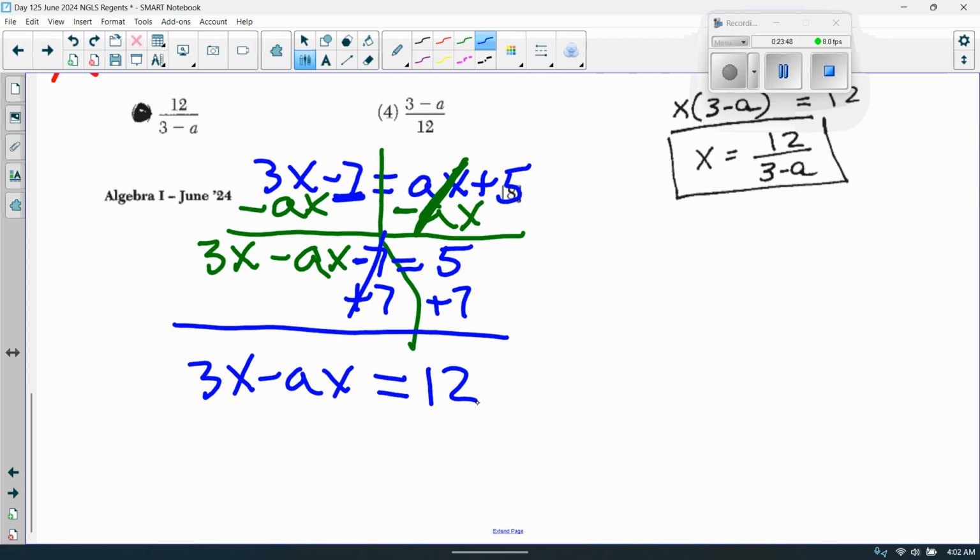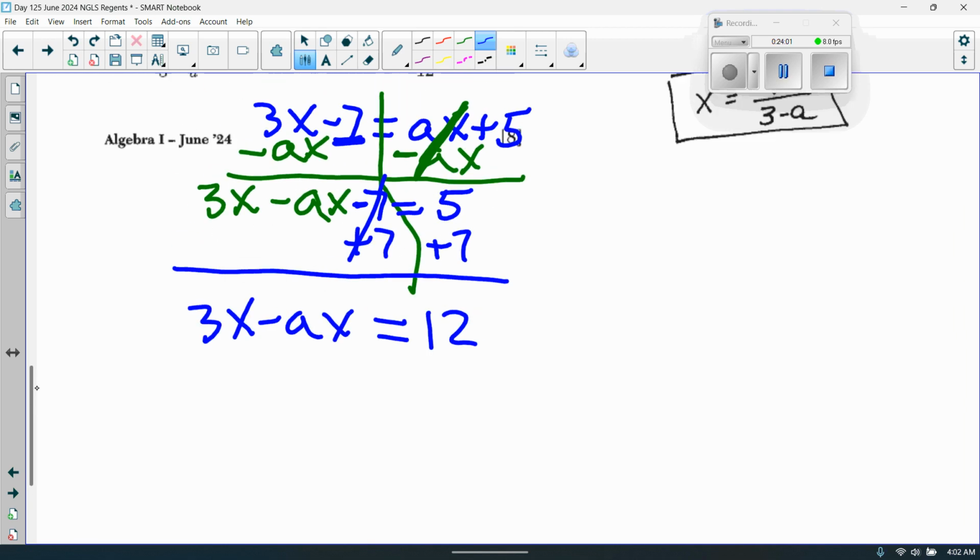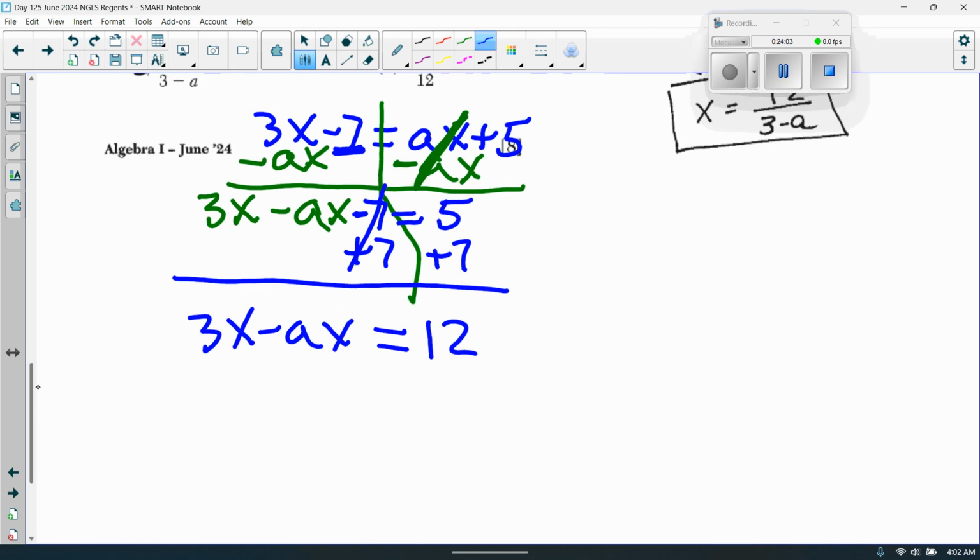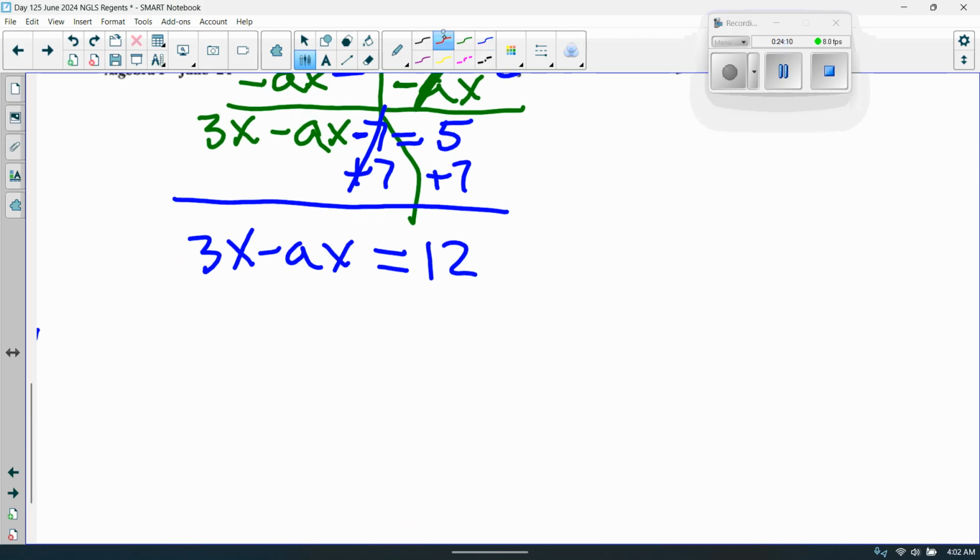So most students could get up to this part, but then they were like, how do I get the x by itself? There's 2 of them. So here's what you got to do. You got to factor out an x. And I know you're like, oh my goodness, we haven't used that word in forever. Well, you got to do it. So do you see how they both have an x? We got to basically pull an x out of each. We're going to take an x out of this guy. We're going to take an x out of that guy.